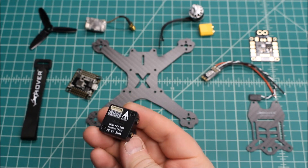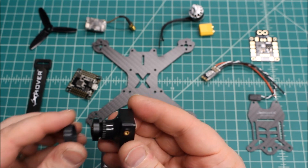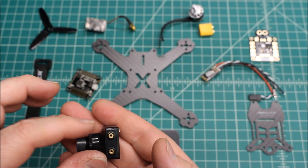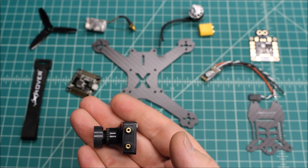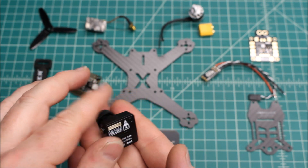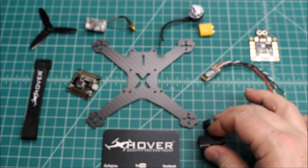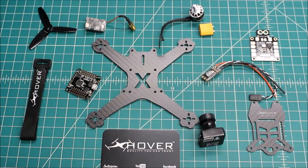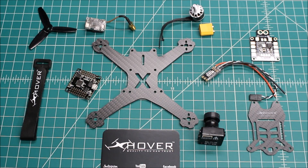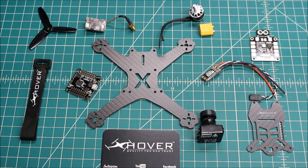This one has the 2.5mm lens on it. It's a little bit bigger length-wise front to back than a standard 600TVL camera, but with OSD built in — especially on a smaller build — it avoids the cramped hub OSD situation. I'm looking forward to putting this on there and seeing how it performs. Look for a review video of this camera, it should be up within the next couple of days.